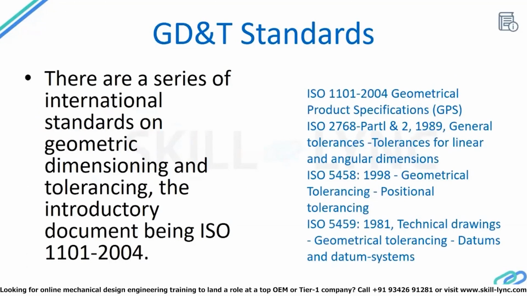When we talk about the other standard, the International Organization for Standardization standard, you don't have a single standard as such, but you have a document saying what are all the standards you should follow for different geometries. I've listed a few standards available. One you could see, this is the introductory note wherein to list all the different available standards. And 2768 is the tolerance for linear and angular dimensions. 5458 is the tolerance of positional tolerancing. And there are different standards listed in this particular standard.